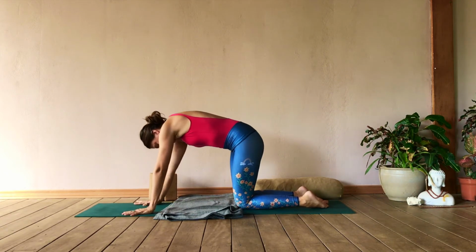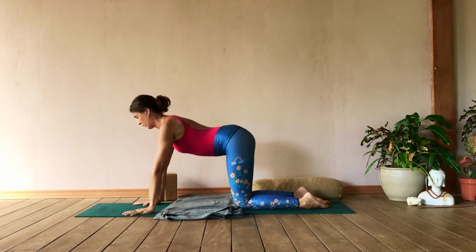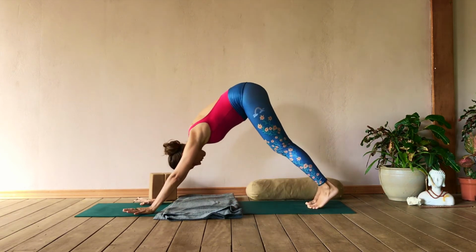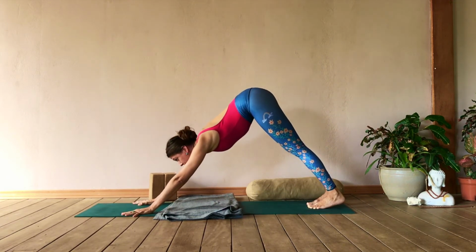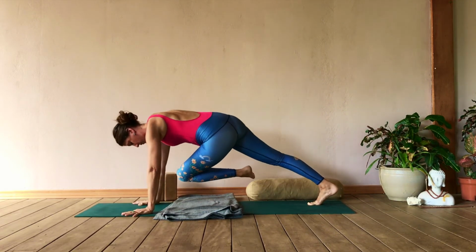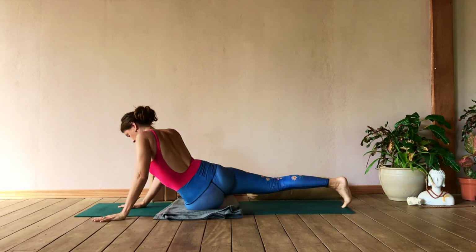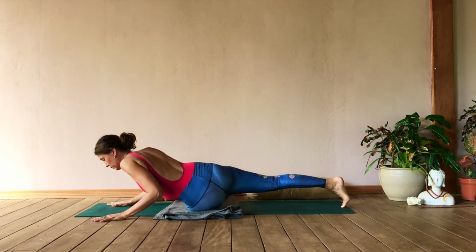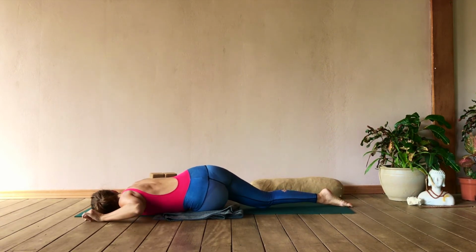Cushion your knees, of course, if you'd like. Take any sort of movement that feels neutralizing here between sides. It could be a little cat-cow or some barrel rolls or even resting in tabletop at neutral. And then tuck your toes under, reach your hips high and back. A reset for the opposite side. Bring your gaze forward. Draw your left knee all the way up as if you want to land it between your hands, but then extend your left leg out long so you rest your outer hip. Keep your hands, elbows, shoulders square to the top edge of your mat, and either keep your torso lifted, land to elbows, or come all the way down to the earth.